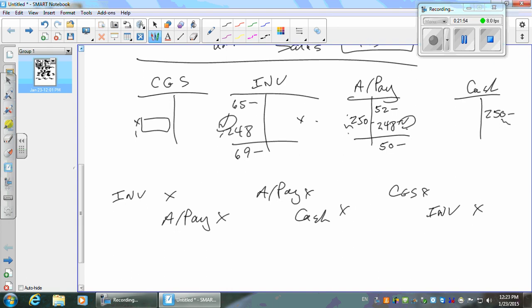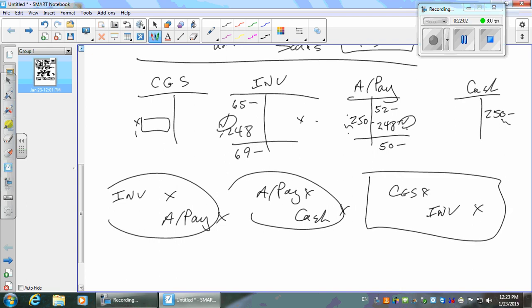So what's the last piece, guys? We did this one. We did this one. What have we not done? Debit cost of goods sold and credit inventory, right? I don't have it anymore. I gave it to my customer. It ceased to be my asset, so I credit the asset. What did it become? Credit inventory. That's reducing inventory. It becomes cost of goods sold. How did it become cost of goods sold? I used it up.